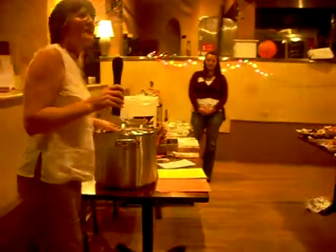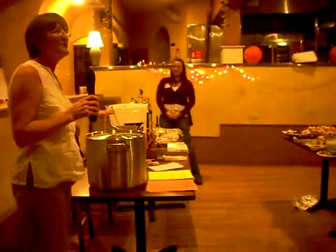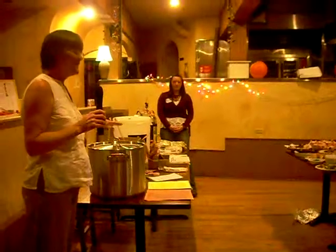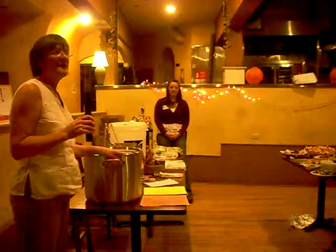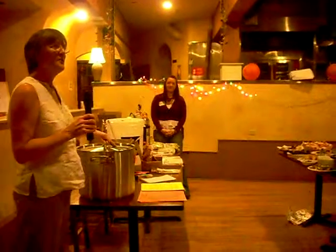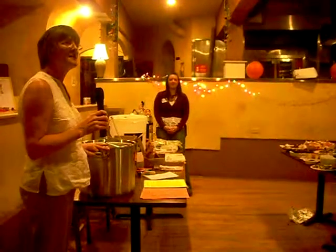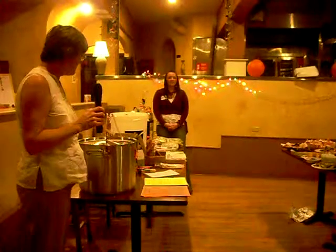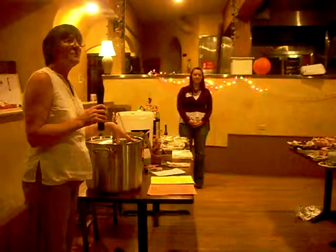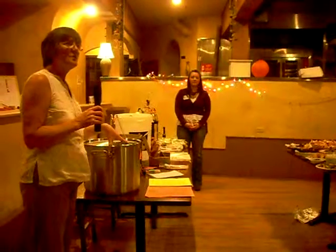The next thing — this is kind of the ideal pot. I'm showing you the things that, if you can afford it, are ideal to have. This is an eight-gallon stainless steel, heavy-duty pot, which is wonderful if you can afford it. It's actually not that expensive, and it's a lifetime tool. In here you would actually put six and a half gallons of water and bring that to a boil.